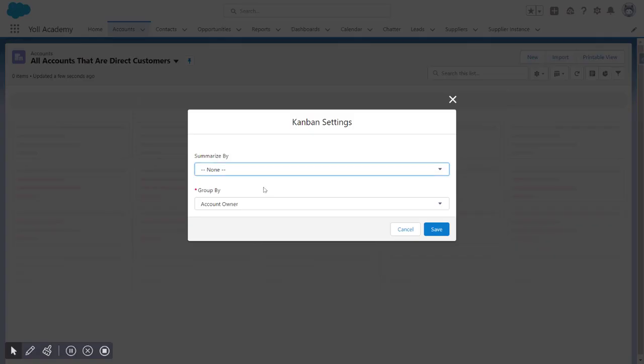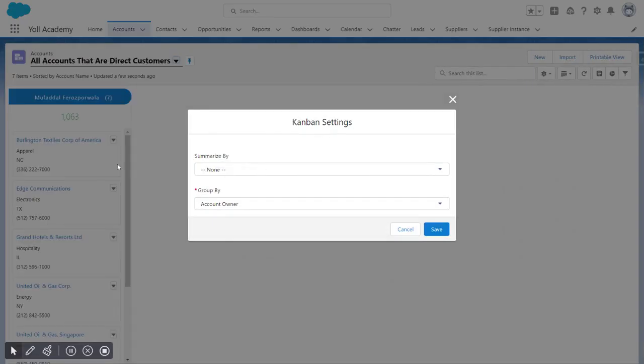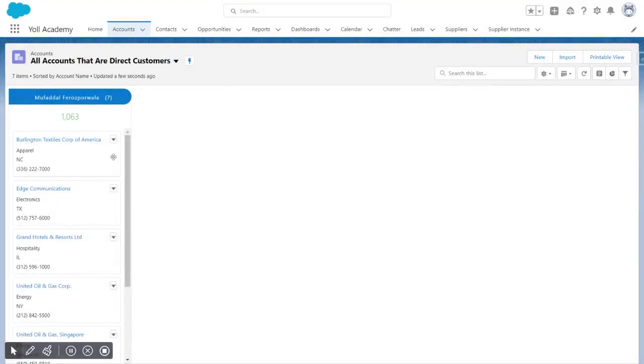Right, so this is a different list view. For this, we need to summarize our account records by a particular field, right? So it depends. Right now, let's just say I want to do it by number of locations, and I want to group it by account owners. This is something that would make more sense to you guys when you've covered reports and dashboards, because this is kind of along the lines of that. But just giving you a quick overview of what Salesforce has, you can also set things up like this, a Kanban view, right here.